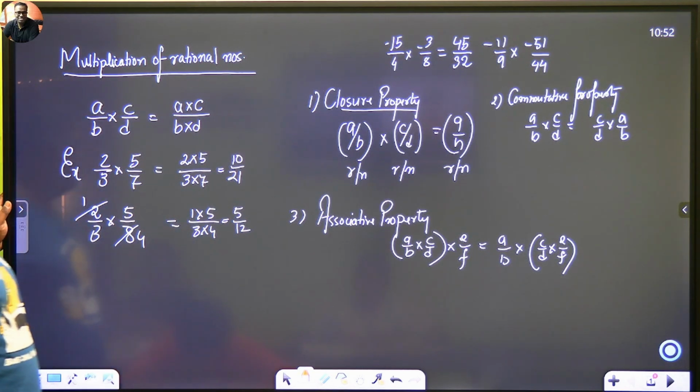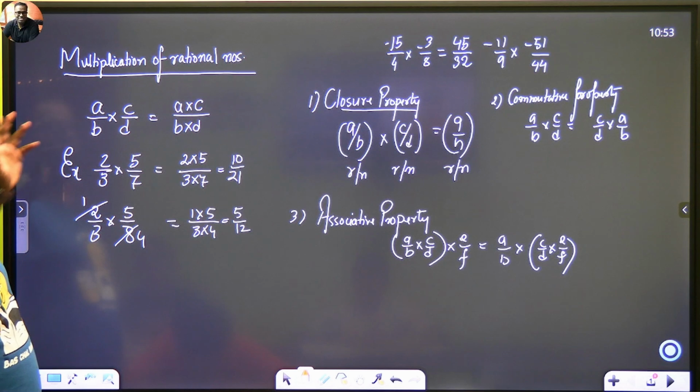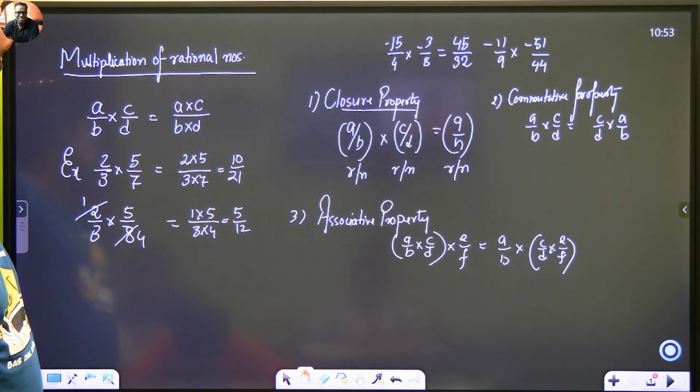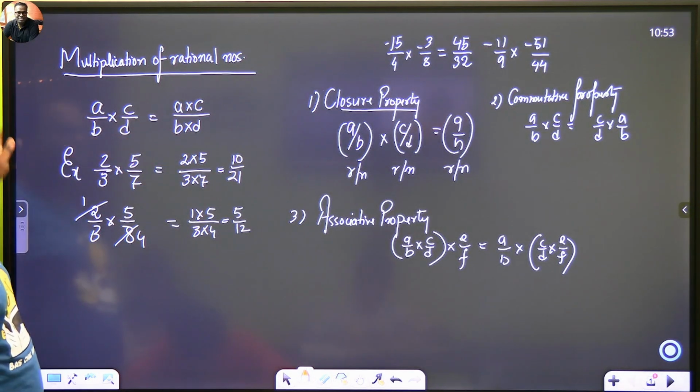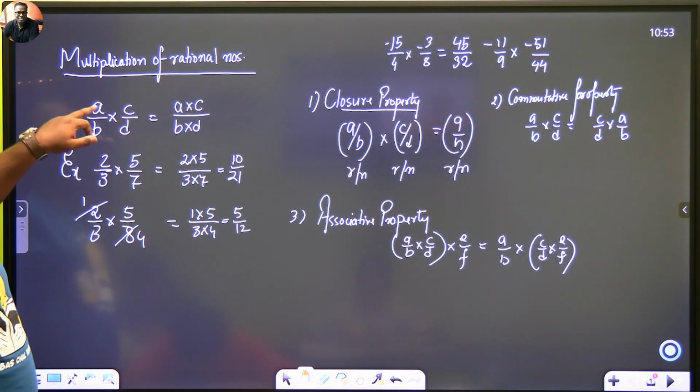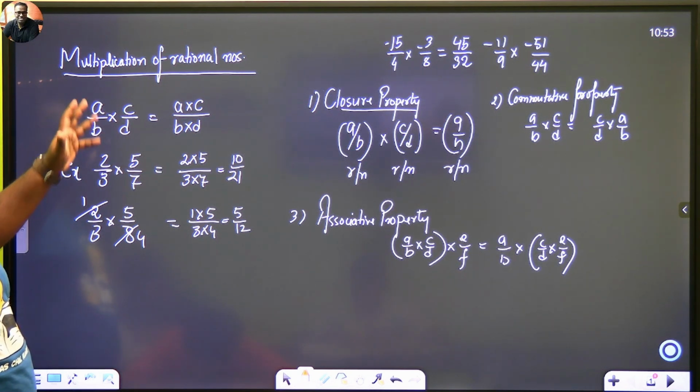So we start today with multiplication of rational numbers. Two rational numbers, we are interested in this product. So A by B is being multiplied with C by D. What we do is we multiply A, the numerator together and the denominator together, taking care that there can be some successive factorization or cancellations also. So that I have tried to illustrate.